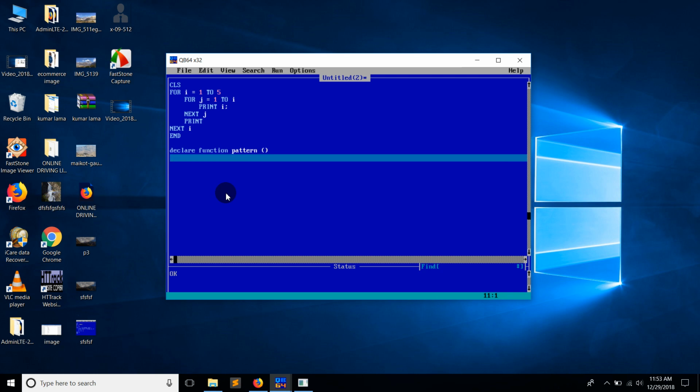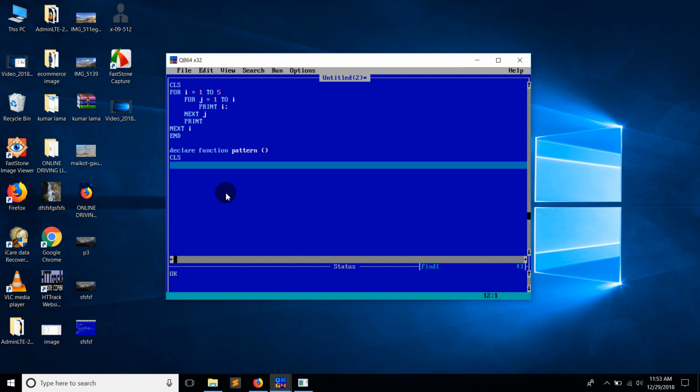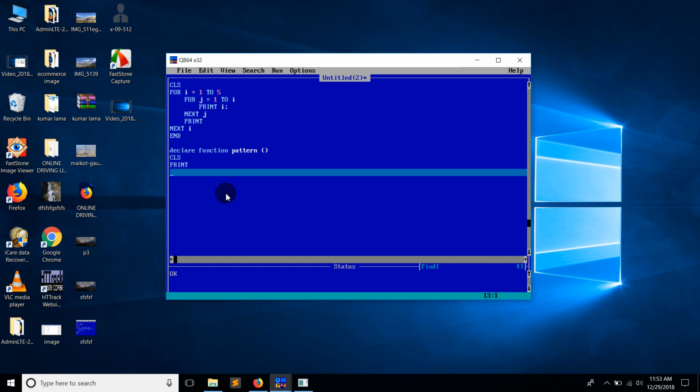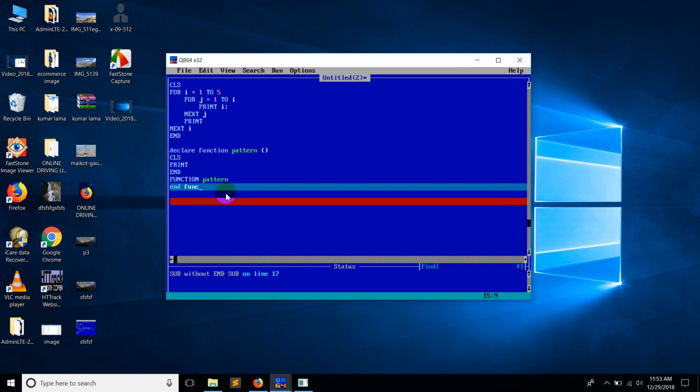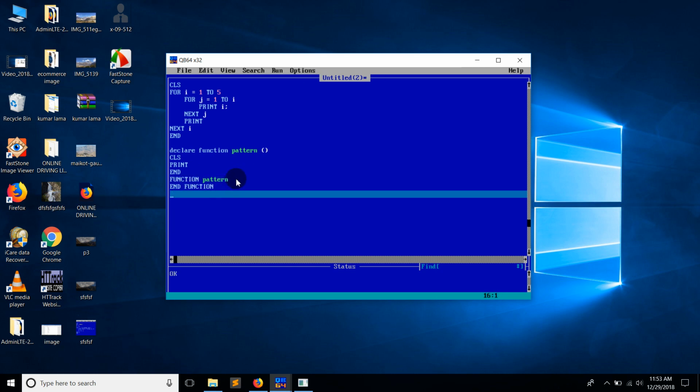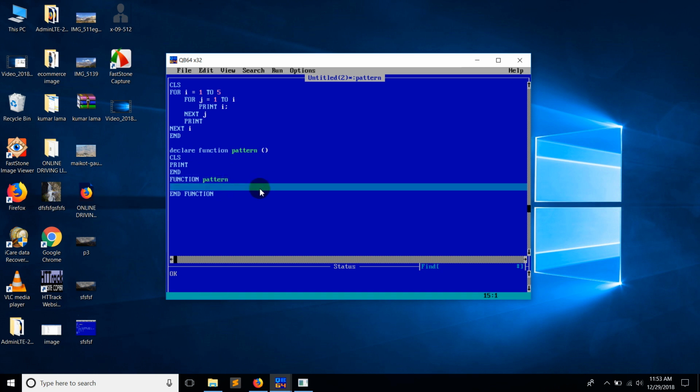This is called an empty function, and then CLS here, and then I'm going to print and then end, and then the next function name is pattern, and then end function. I'm doing this because an error is showing, so I am deleting that error.